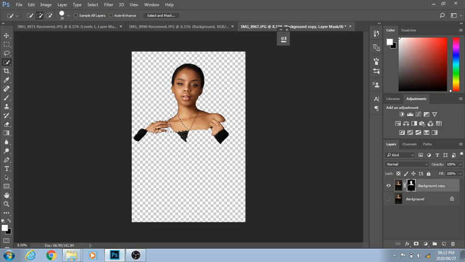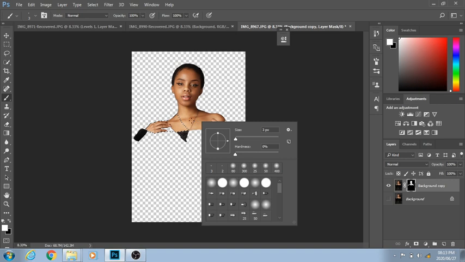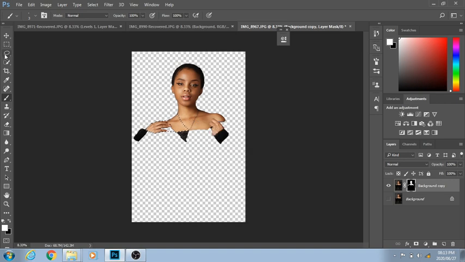So after this, just select your brush, uncheck the background, and brush in everything that is not there with the white brush. You see, voila, magic. Now the white is revealing everything that was hidden, or everything that was not selected.